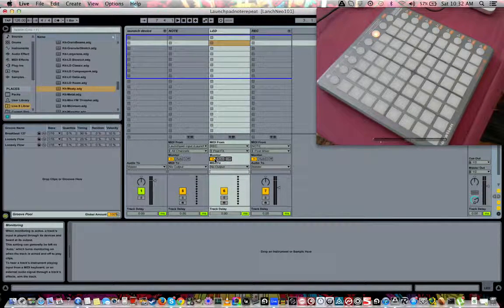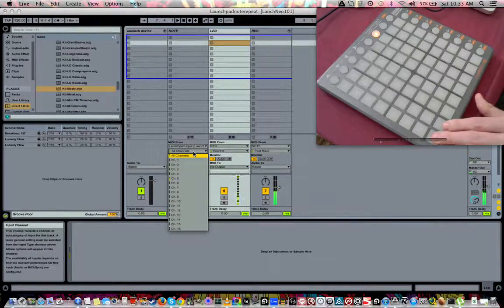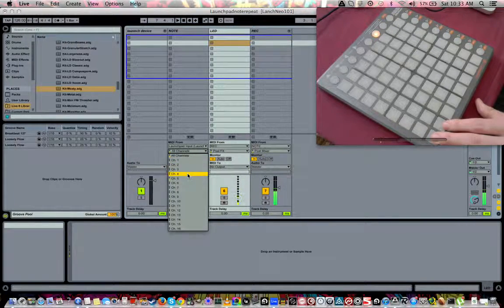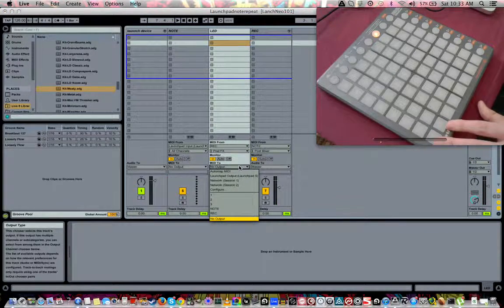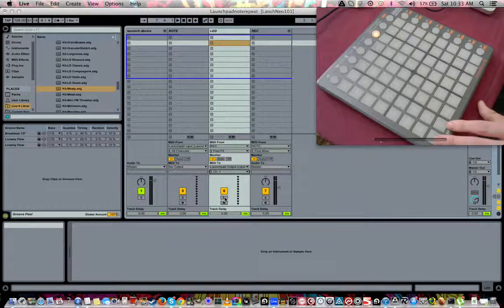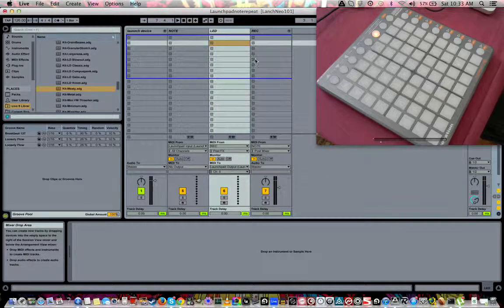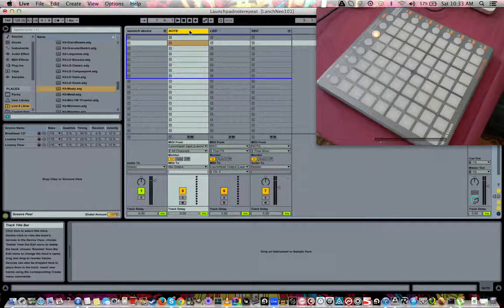Now we just need to figure out which channel to send the MIDI data to. To do that, go see where it's coming from. So go to your note channel, click the MIDI channel selector here, and we can see that's coming in on channel 5. So MIDI output 2, Launchpad, channel 5, let there be light. Cool, our MIDI works now. Our LED works now. So let's go ahead and actually build the note repeater device that I created.